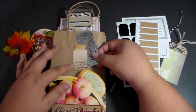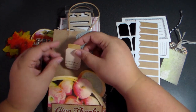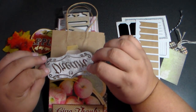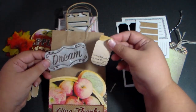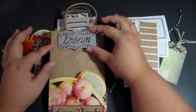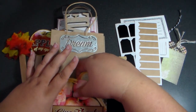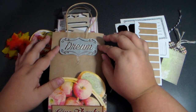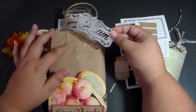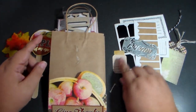I think maybe this is her decoration - I don't want to pull it off, but I'm not sure. It has sticky stuff on it, but it's not really sticking. I could be wrong, but we're just going to say this is part of it. So you have like a little Mason jar and then you have this nice metal piece that says 'dream.' This may have been up here and then got kind of askew in the mail, because that does happen. I'm truly sorry, Tina - it was just kind of sitting there. I think something was here because there's something a little sticky.